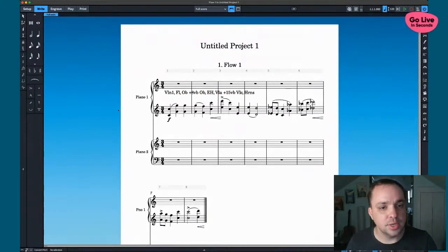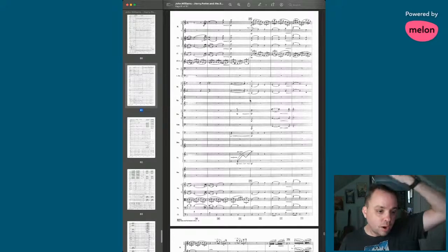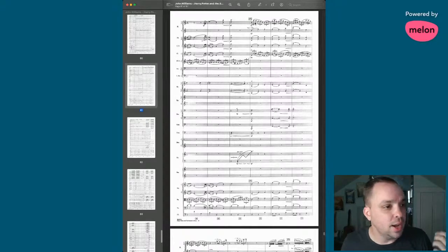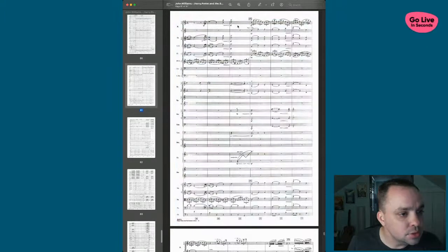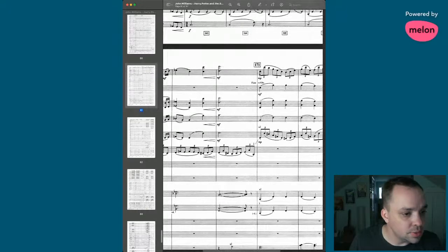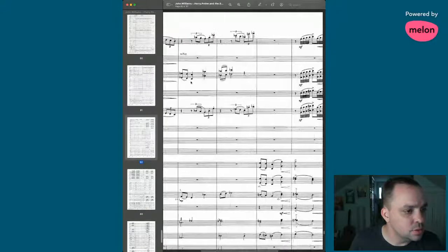So now the next thing, let's go back to the score. Give me a moment here. So that's the melody. The next thing that sticks out to me is the busiest part, which is on this flute. And let's see, is it for two flutes? It's a little unclear here, actually, if that is just flute 1 or flutes 1 and 2.